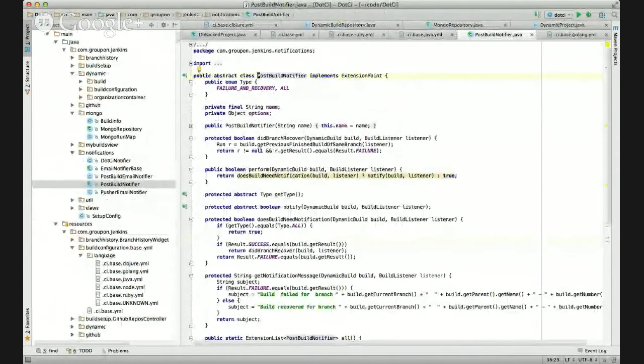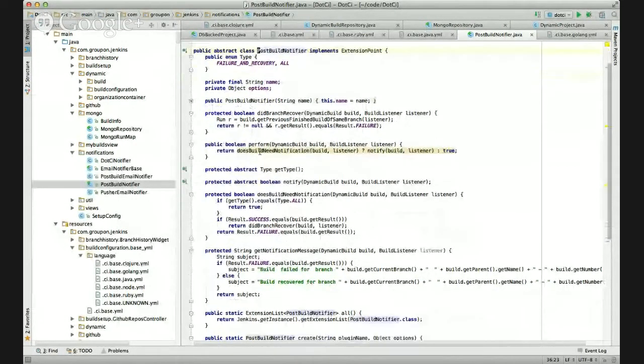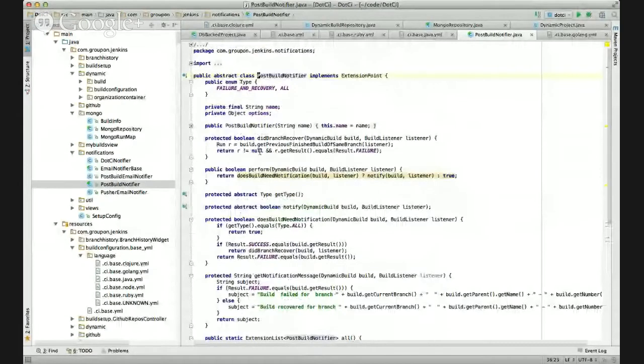So this seems almost like just a regular notifier. Maybe that's actually a question to you. Are there reasons this is different from the notifier extension point? That's a good question. I don't know why it's different or if it can be the same. Yeah, I'm not sure why it's different, to be honest.